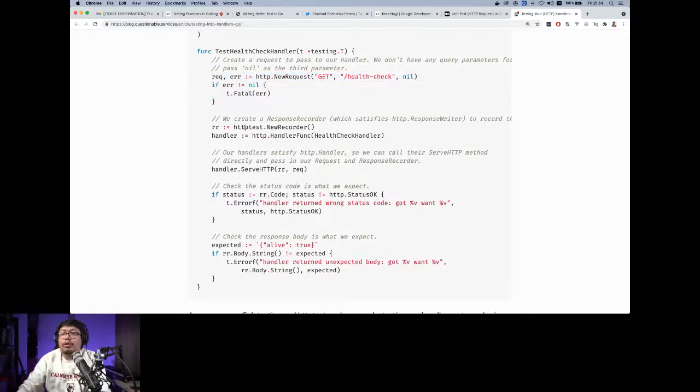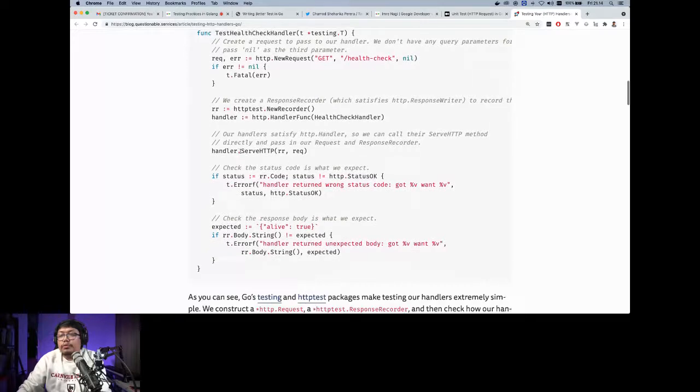Then you pass the recorder to this function, ServeHTTP, because this is going to be the listener. So the recorder you create here will be used as the listener, so that it will be able to listen to the response returned by the server.